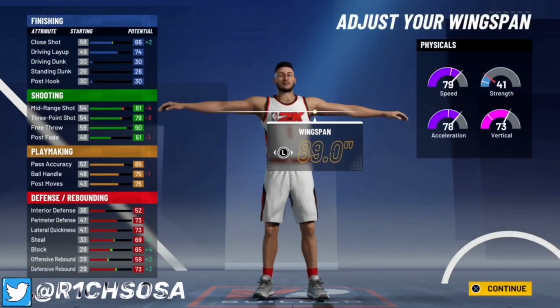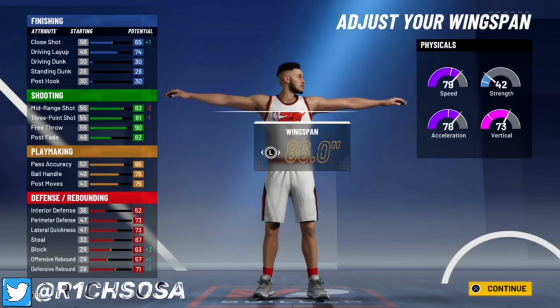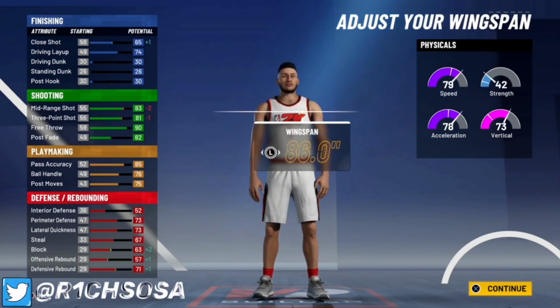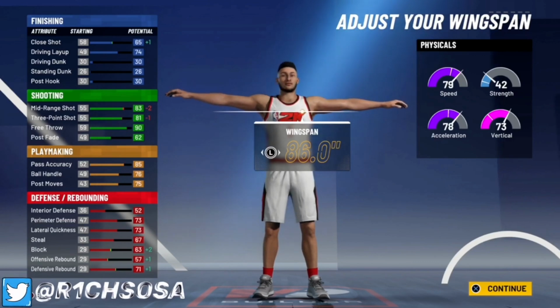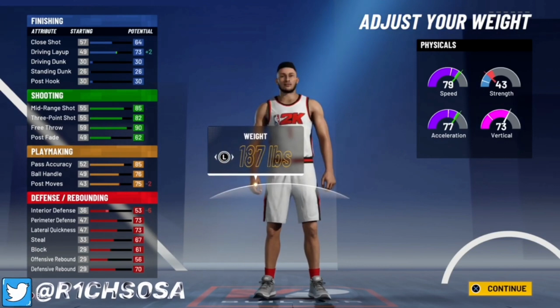Then when it comes to the wingspan, if you go with 89.0 or you could go with the lowest, none of the lockdown takeovers are unlocked. So you really have to pay attention to your stats and see what you like for the long run, because you do not want to make this build wrong. 86.0 looks really solid in my opinion.